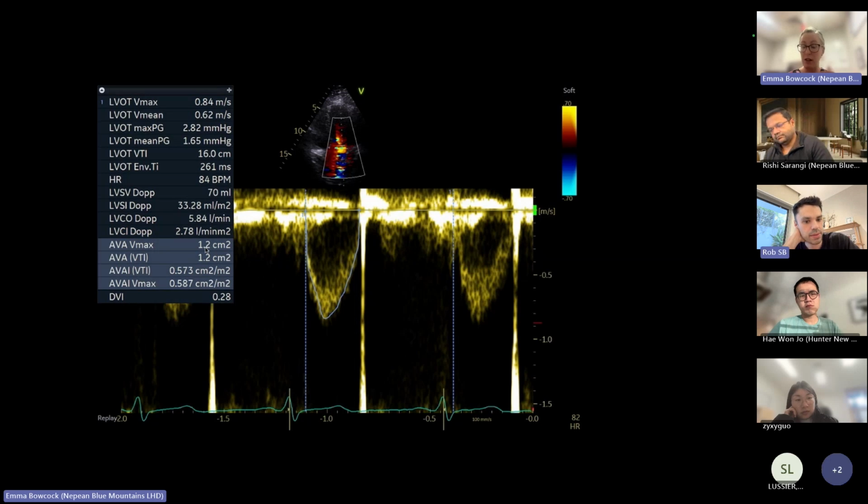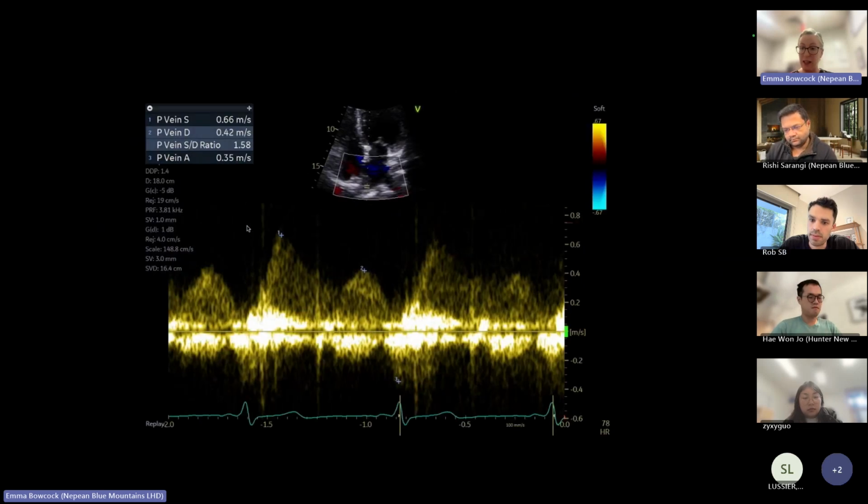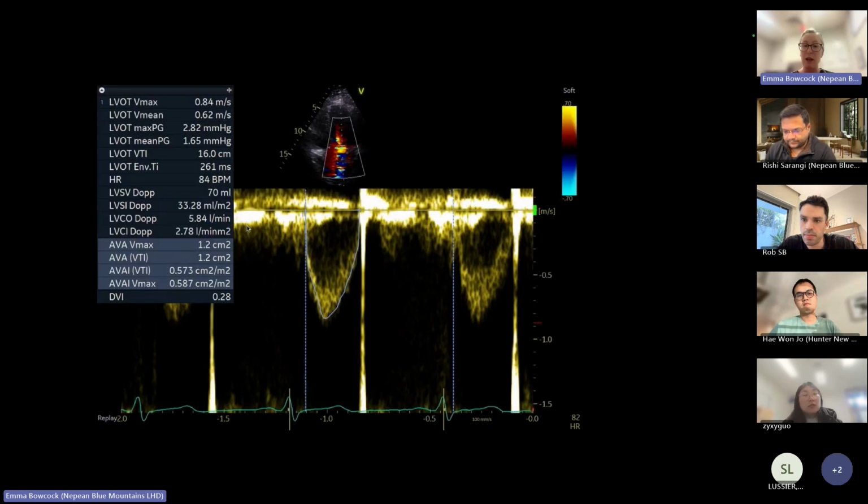Because your flow changes. But it's interesting that she is in her third trimester and her VTI is 16. Yeah, it's low, isn't it? That was concerning to me, and she does have B lines and things in her chest. Is her LV starting to struggle a little bit? She's not tachycardic, and tachycardia is a bad sign in aortic stenosis when you're pregnant. If you've got a heart rate more than 100, that's a big red flag. She wasn't tachycardic, but I would have expected her VTI to be higher.